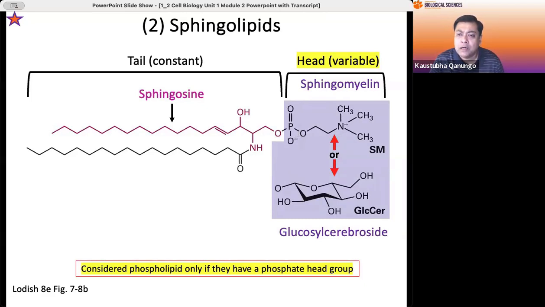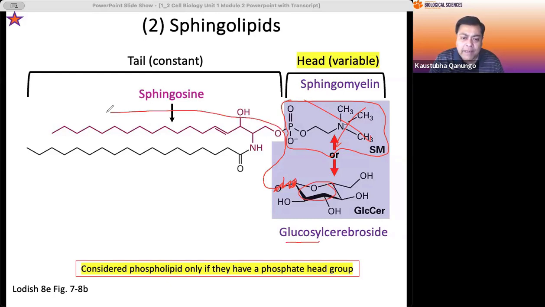Not all sphingolipids are phospholipids, but if they contain a phosphate in their head group, they can be considered a phospholipid. On the other hand, if you take this part out, and you have an oxygen and you bond this with this. So I take not two oxygens, but one oxygen. Remember that. Just this oxygen directly bonds at this position. And now this is a glucocerebroside. This is a hexose sugar again right here. So this is a sugar, a head group, and that's how the name comes in as glucosylcerebroside.